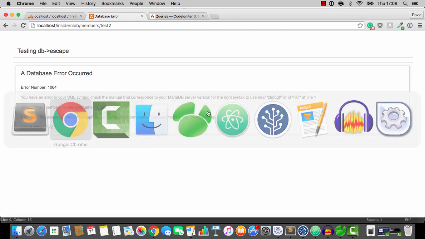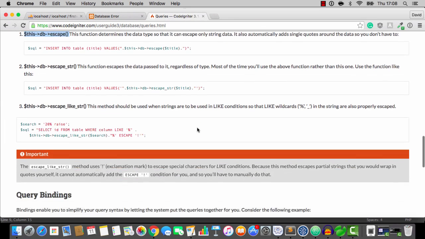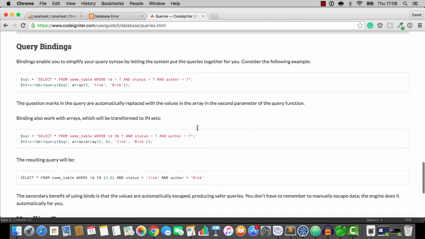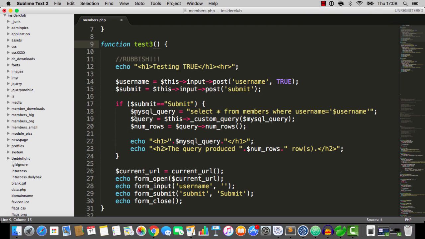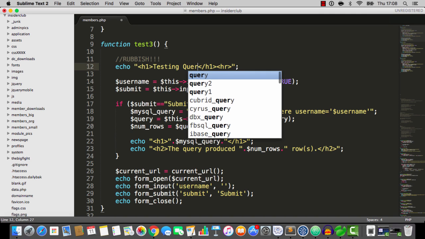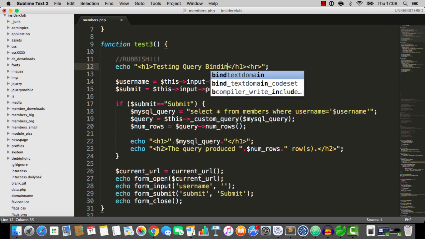I'm going to test query binding, okay? So query binding is kind of a new thing on the PHP landscape. A lot of the new PHP frameworks use query binding, and lots of people consider this to be a much safer way of doing custom queries. So let's try this. Now the syntax looks a little bit strange the first time you look at this, but don't worry, we can do this. I'll keep you right, and it's going to be easy, okay?